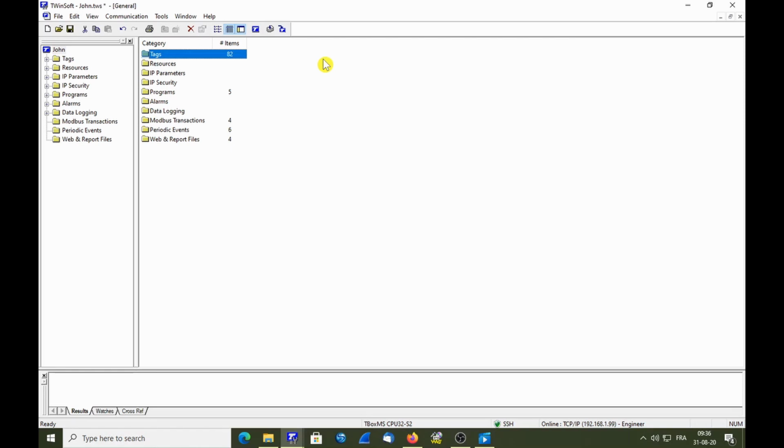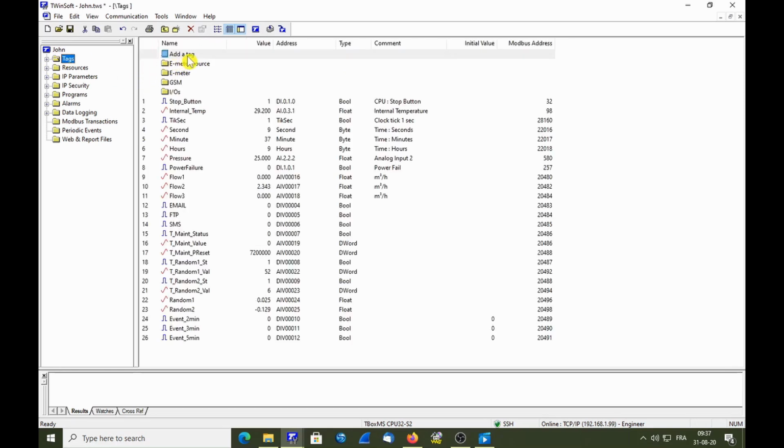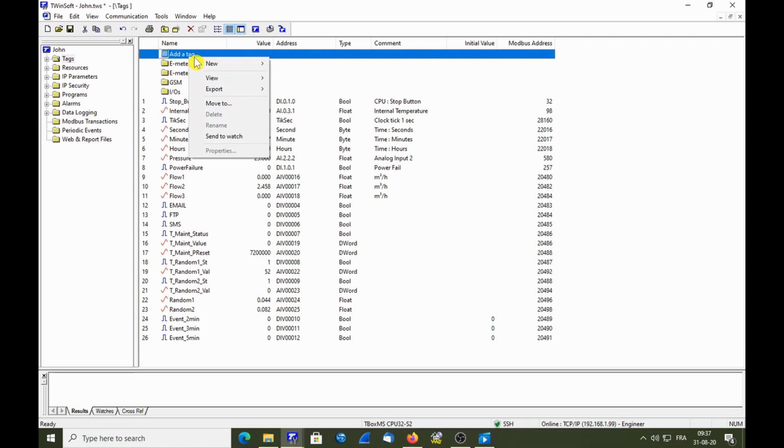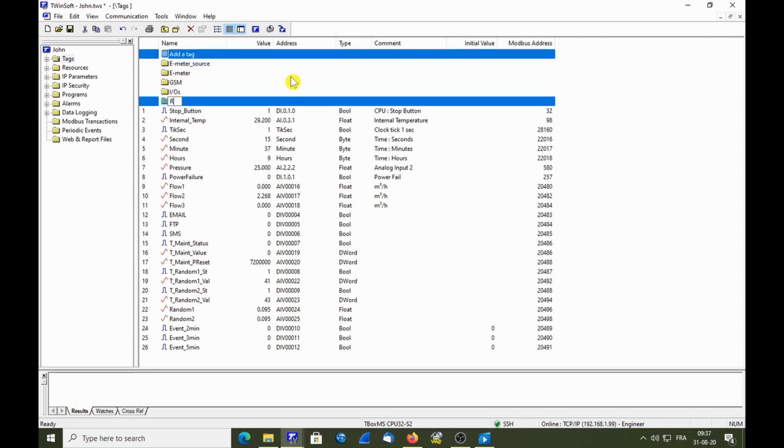In this video, we will create the tags that will be used in the HTML page. So as we talk of tags, we will first create a group of tags. I right-click, add a tag, make new group, and I will create a group called runtime. Now for each configuration I want to change, I will associate a tag. So I have to go to the configurations themselves.